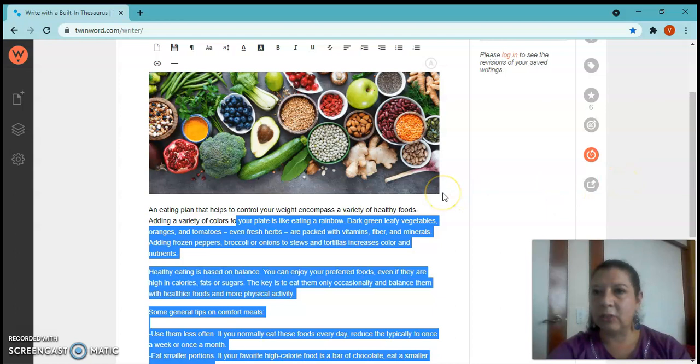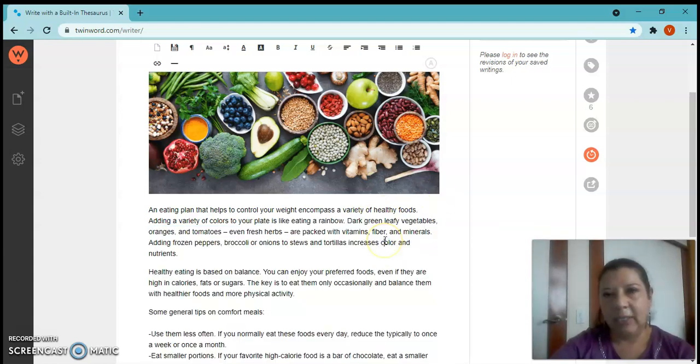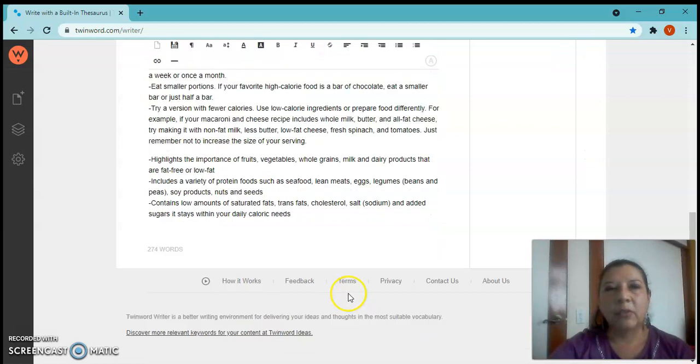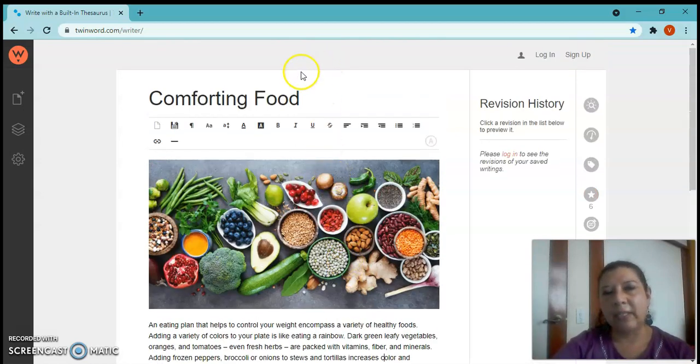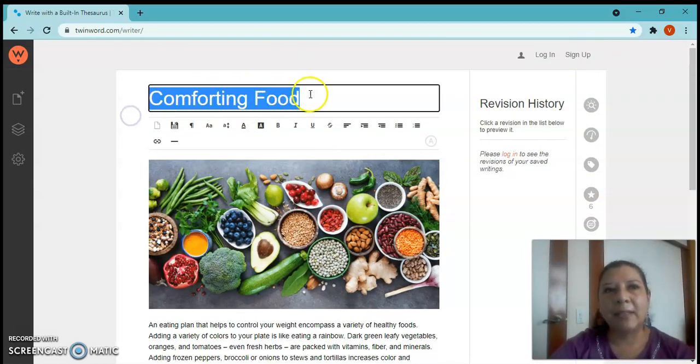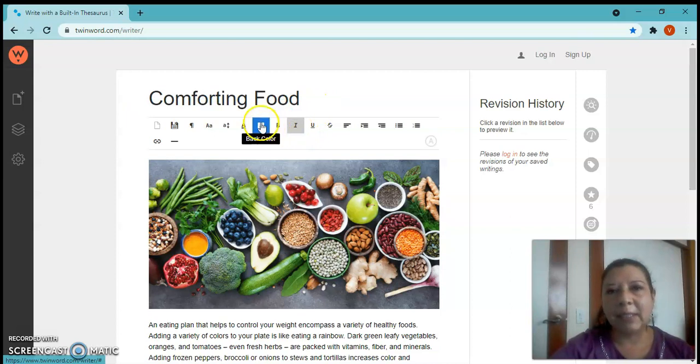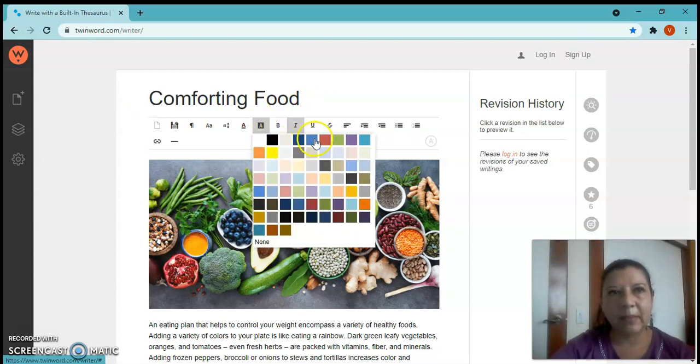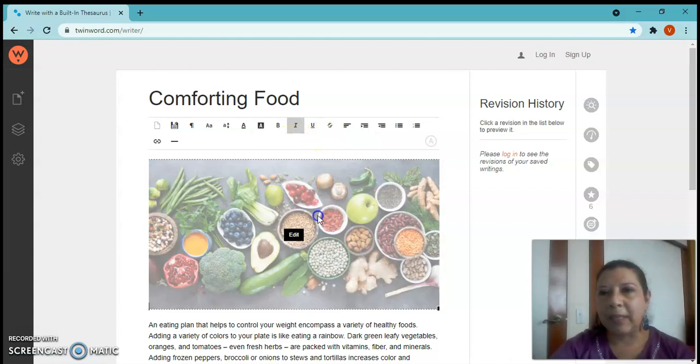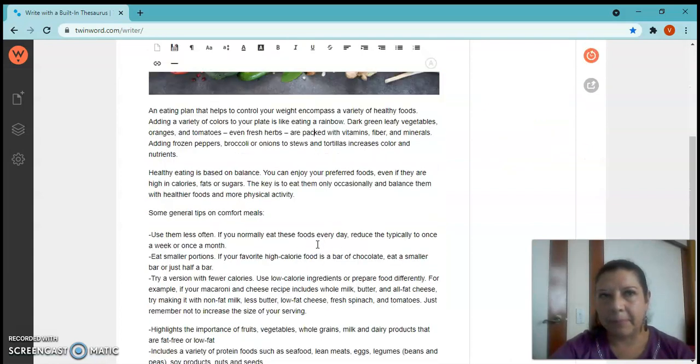Now let's continue with another tool from Twinword called the Semantic Field Generator. So in this one, you can get the definition of these semantic field related words by clicking on them.